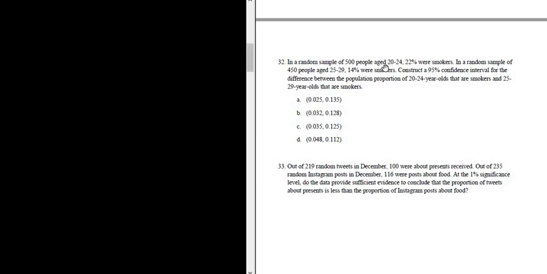So first we have the data set 20 to 24, and then we have the data set for the 25 to 29 year olds. So two different samples. In a random sample of 500, that's going to be the sample size, that's n sub 1. It says that 22% were smokers. So in this case, success is being a smoker. We always have to find n and x in these problems.